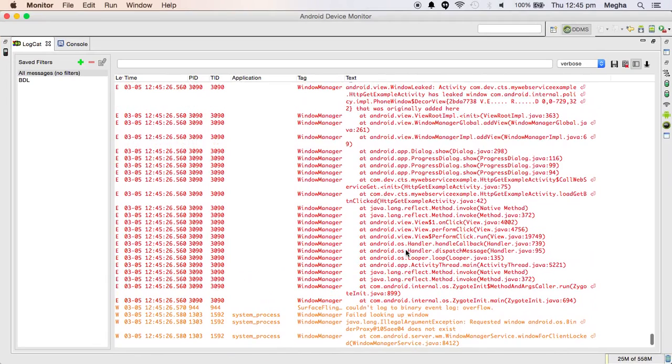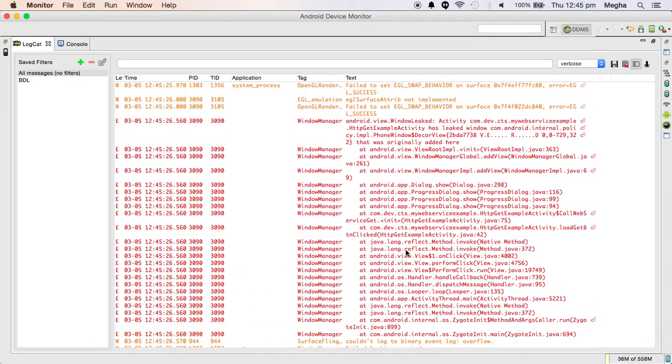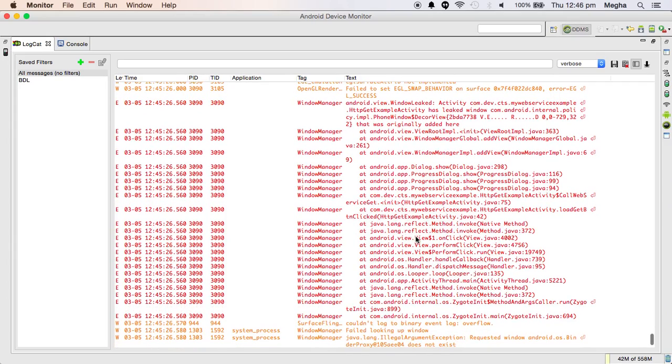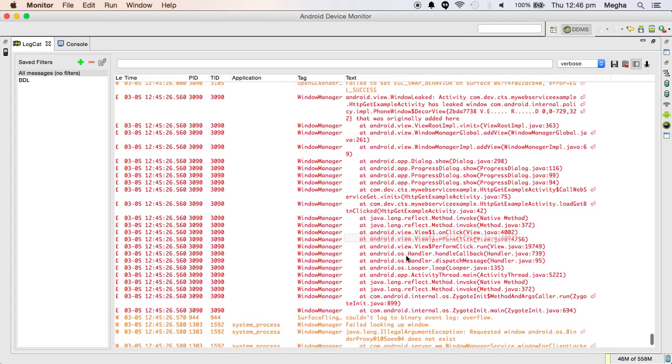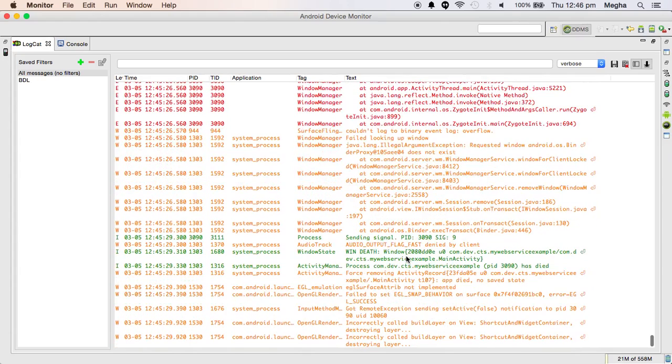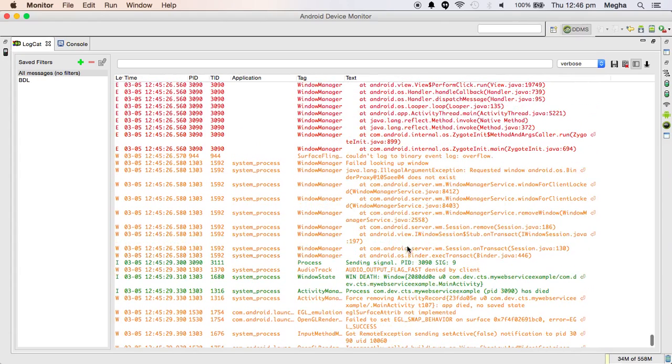What went wrong? Here it is. Something insane. No idea what exactly it's saying.